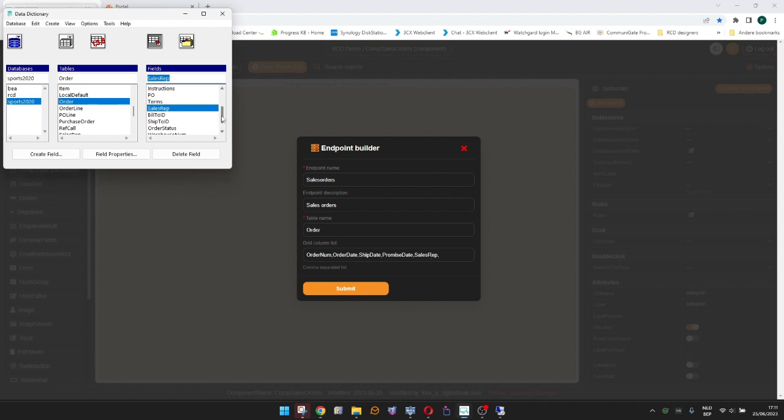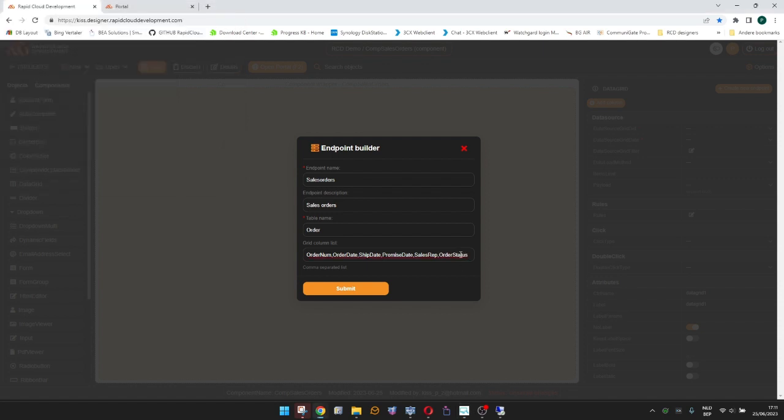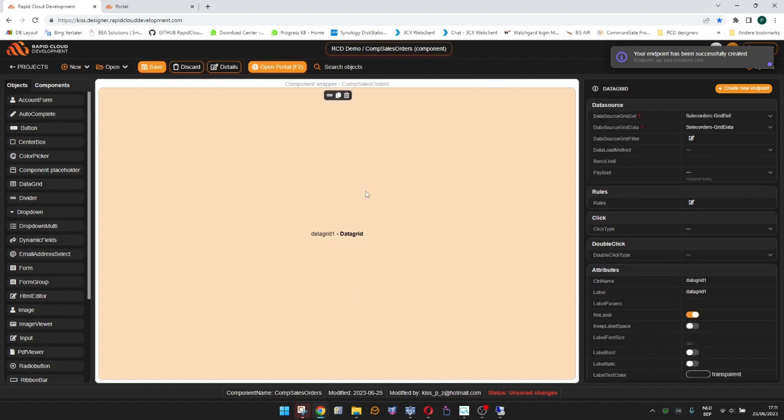What else? Maybe the order status. Okay, the order status, fine. That's the list which I want in my columns. So that's about done. So I got my definitions and my grid data endpoint done.